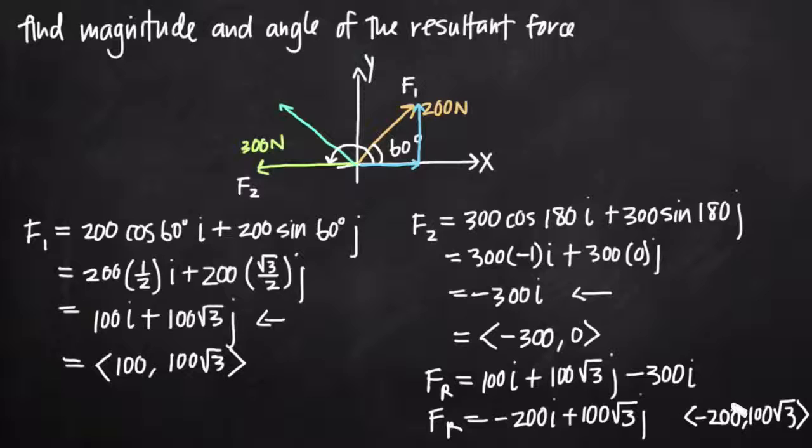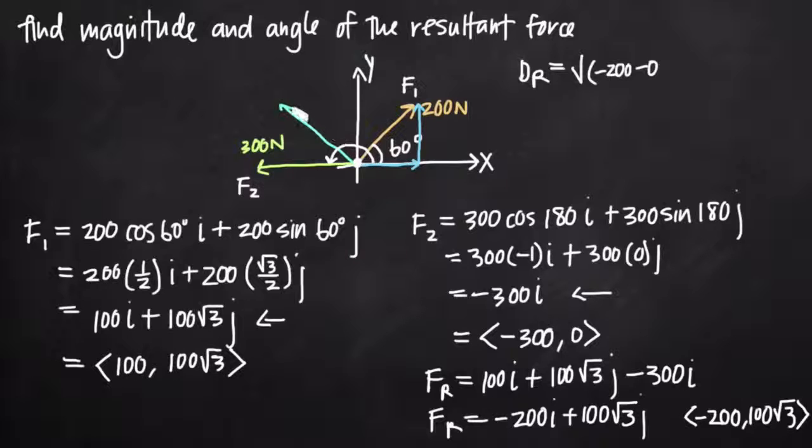Now we need to find the magnitude and the angle of the resultant force. Remember that magnitude is really just the length of the vector. Well, when we have vector notation like this, we can use the distance formula to find the length of this vector. Remember that this vector notation basically tells us that we start at the origin, the point 0, 0, and we go out to the coordinate point -200, 100 root 3. So our distance formula, we can say distance of the resultant force, or length of the resultant force vector, is going to be equal to square root of, we take our x value here, -200, and we subtract 0 because the initial point of this resultant force vector is the origin right here.